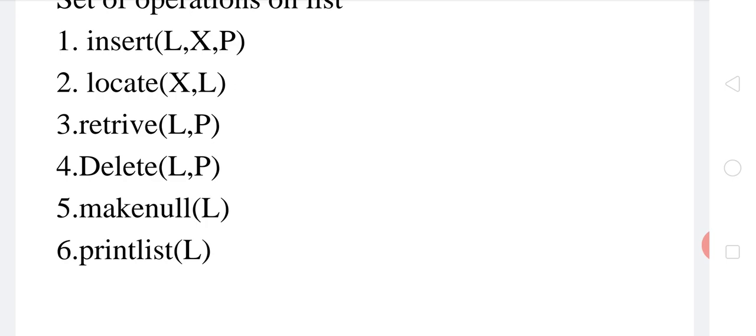This function creates an empty list. The next operation is printlist(L). It prints the elements of list L in the order of occurrence. It means if you want to print the elements present in the list, you use the printlist function.